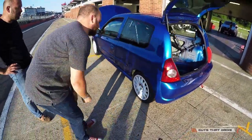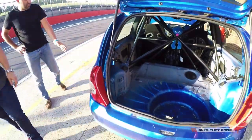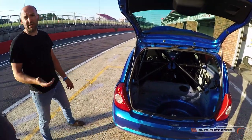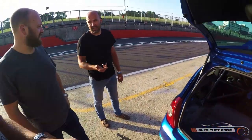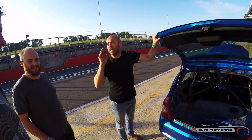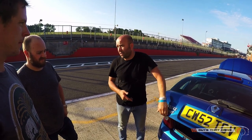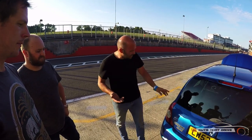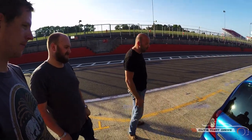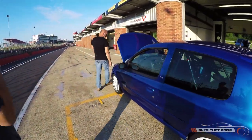Standard rear brakes — they do virtually nothing, unfortunately. My nephew put it into a tire wall at Bedford Autodrome circuit, which is a great circuit. It's an awesome circuit for the Clios — you have loads of runoff space, there's nothing to hit other than this tire wall, and he did find the tire wall.